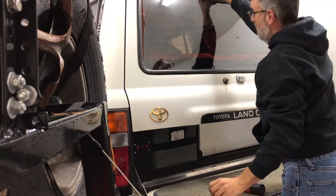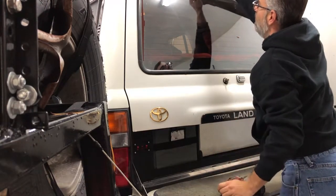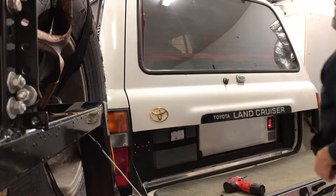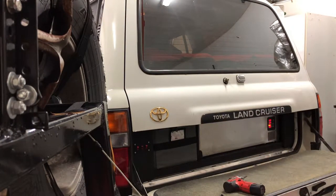Now I have a backup camera going to mine, so I can't completely remove it. So I'm just going to set mine up on top. I'll probably actually stick it up on top of the rack, so that way I have enough clearance.